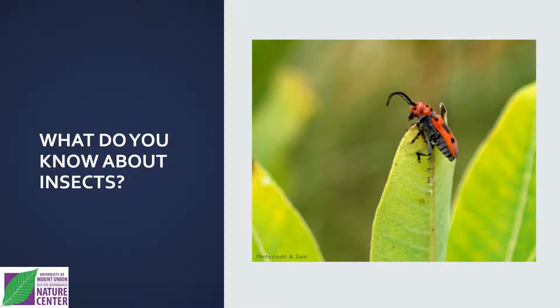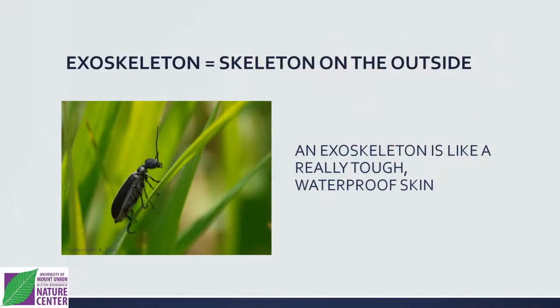We'll help you figure out whether any organism with legs that might fly in front of you or crawl up a tree or run across your sidewalk, if it's in fact an insect or maybe something else. To start, insects have exoskeletons. An exoskeleton is basically a skeleton on the outside of the body. Now, insects are not alone. In fact, many different types of organisms have exoskeletons. An exoskeleton is a really light but tough and waterproof skin.